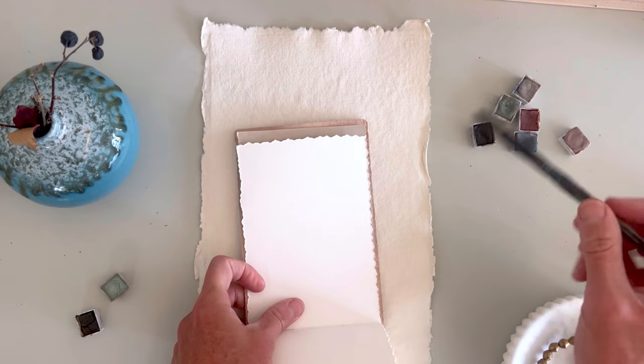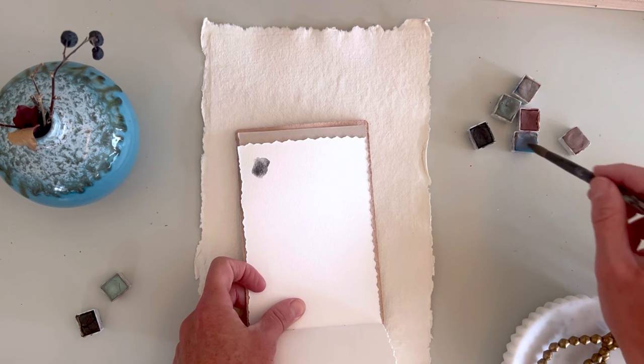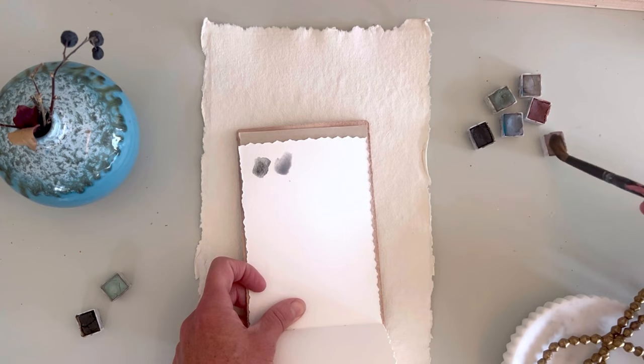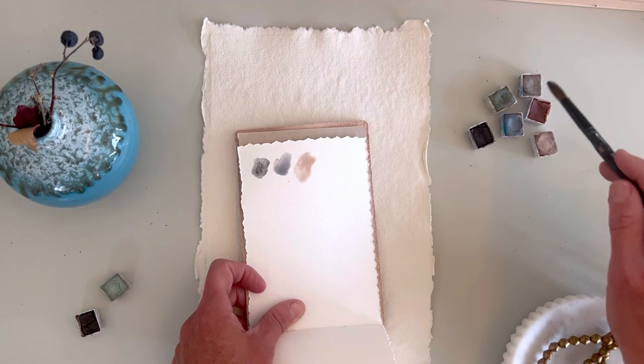In this lesson we are going to really connect to some winter palettes and winterscapes that we can do quickly in our sketchbooks. You can do this on a separate piece of paper as well. I gathered some watercolors — colors that really represent winter in my area. This may look very different depending on where you live, but there's always a shift in the season even if you are in a warmer climate.